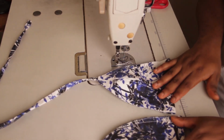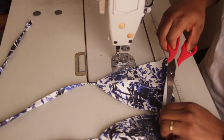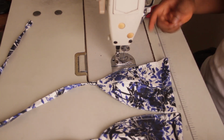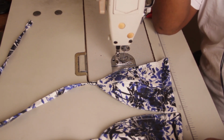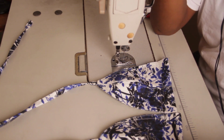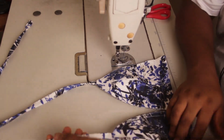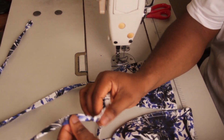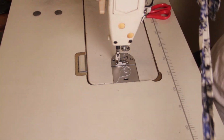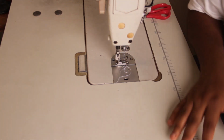The reason we needed the underbust round is because we need to know how long the rope that will pass through here should be. The underbust round that we're dealing with is 30 inches, so I'm going to cut the rope with 20 inches of excess, meaning the length of the rope that will pass through here will be 50 inches. The rope will be made similarly to how this rope at the top was made. So let me cut 51 inches by 2. 51 inches because we bend ½ inch on both sides.